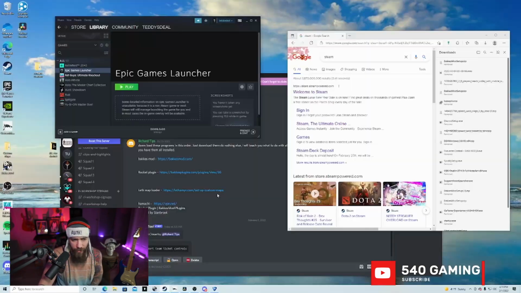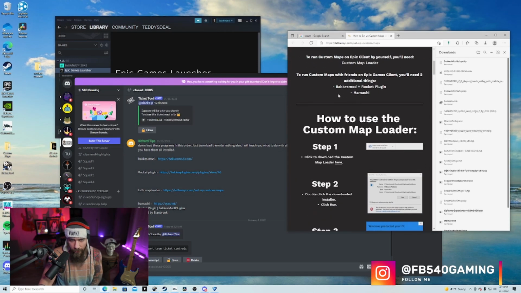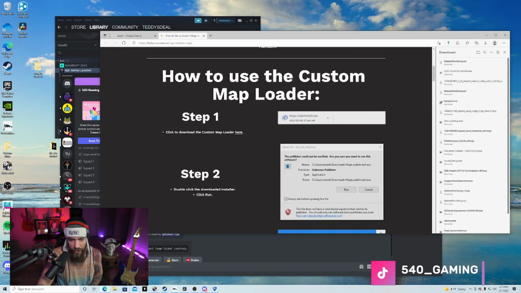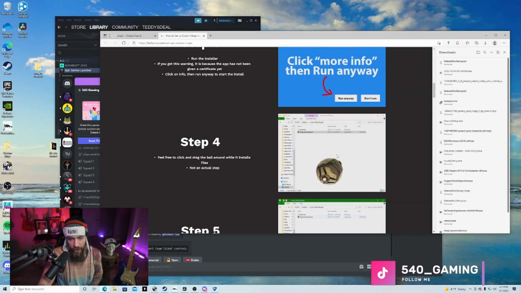All right, now we're going to download Lethamir's custom map loader. That's going to be right here, the link. You will click here to download. And this is going to be just the same. These here are even pictures explaining a little more detail. It'll download, you'll run anyway. You'll see this little ball float around and you know that it's working properly and the install is almost done.